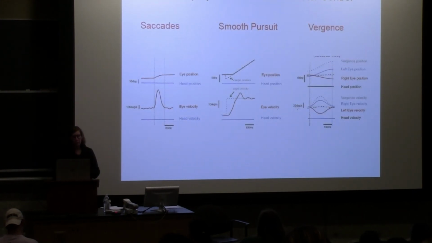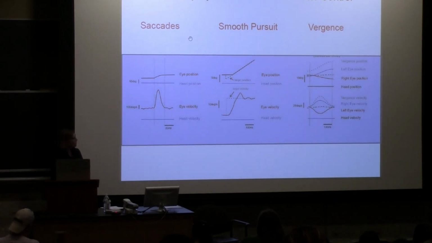We have 3 types of voluntary eye movements. Saccades, you can look at in terms of their eye position, right? So the axes here would be degrees of movement. You move your eye from straight ahead 10 degrees over to the right. That's a 10-degree eye movement. And then there's, of course, the velocity, which would be degrees per second for a rotational movement.